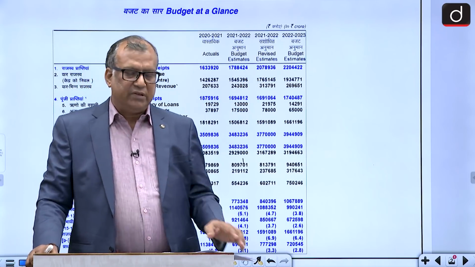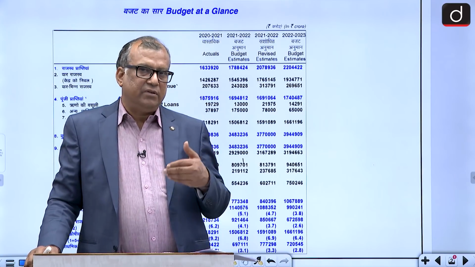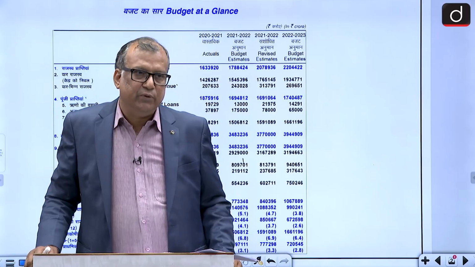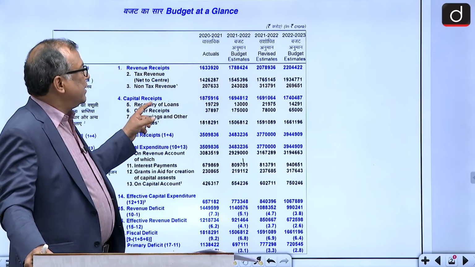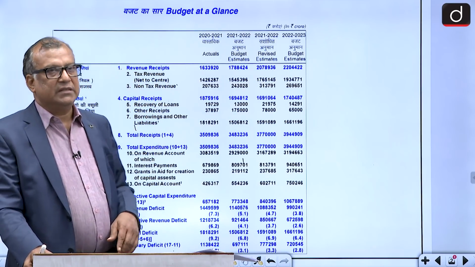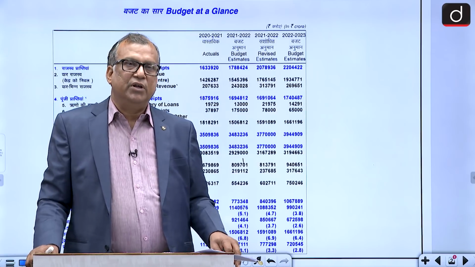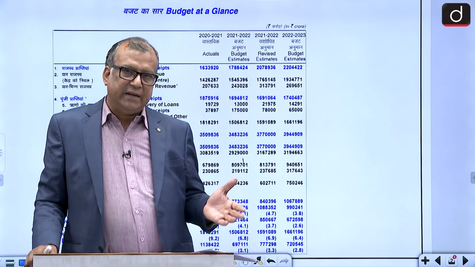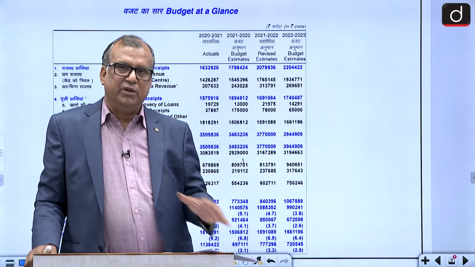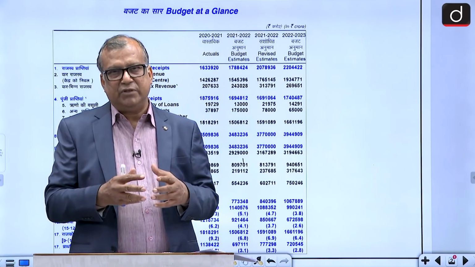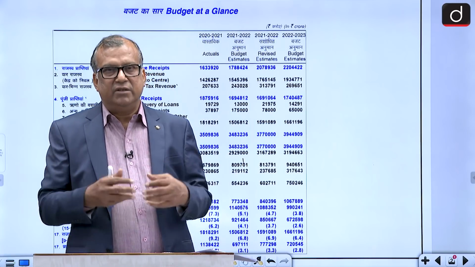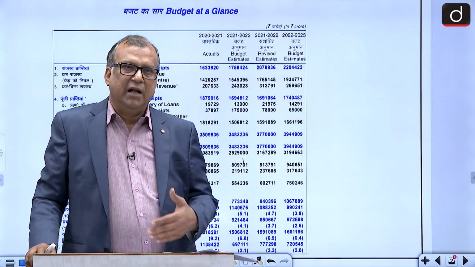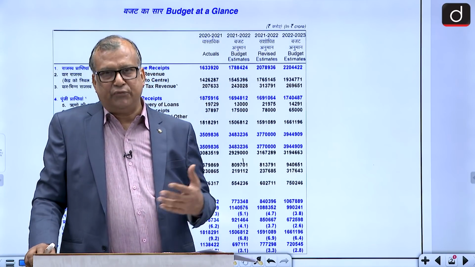Now, forget the data, we have to understand the trend of the economy that is implicit. We know that revenue, whether it is tax collection or non-tax collection, and particularly tax collection, depends upon economic activities in any country. Both direct taxes and indirect taxes are dependent upon economic activities. If economic activities are expanding, increasing, tax collection increases automatically, and that is called buoyancy of tax collection.